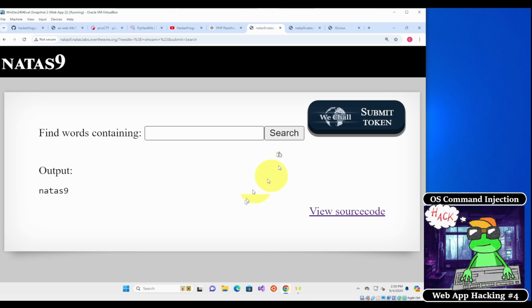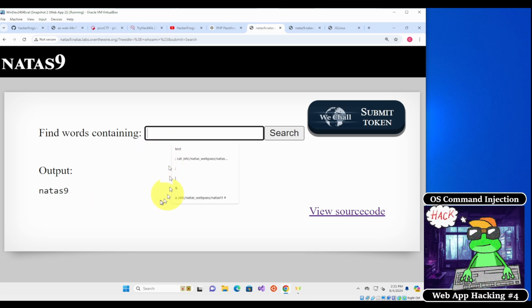Okay, but what we need to do is read the file that contains the password for the next level. This level is natas9, and what we need to do is get the password for natas10. If you remember from yesterday, the natas10 password exists inside a specific directory.